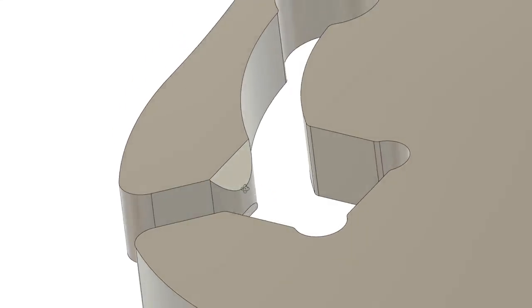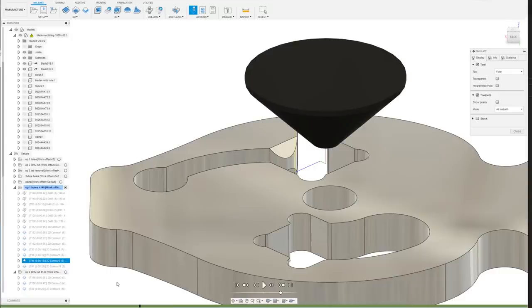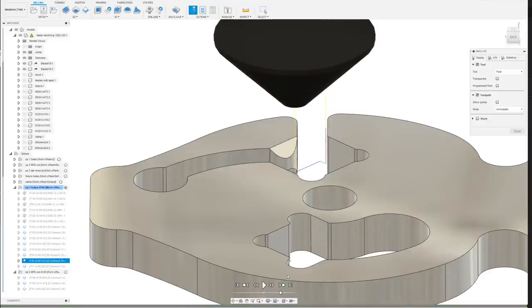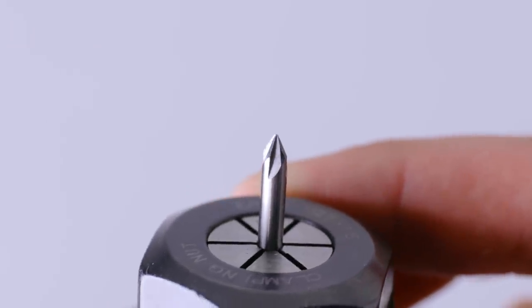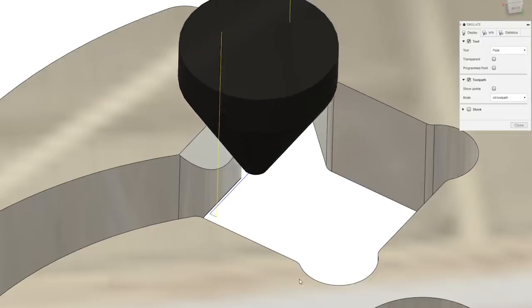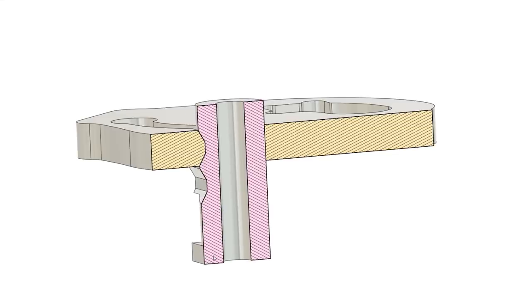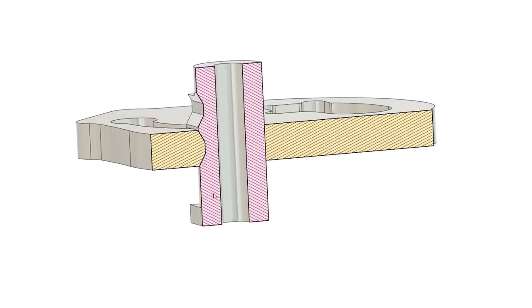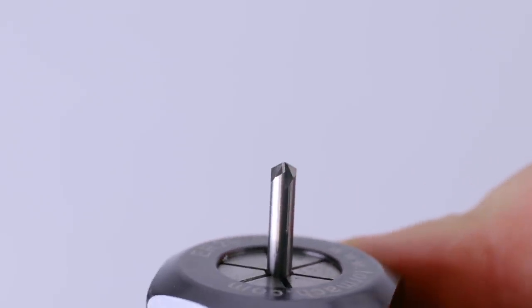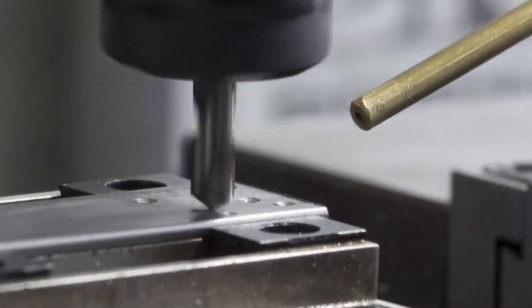I want to add a little bit of a chamfer to this tab, and I was having a hard time figuring out a tool small enough that would work. I found a small 1/8 inch 60 degree chamfer tool that would be able to fit into the space and cut the whole length of the tab and provide a nice transition for the blade to move up and down. I could also get a 120 degree chamfer tool to do the opposite shape in the pins. With this figured out, I decided to make some blades.